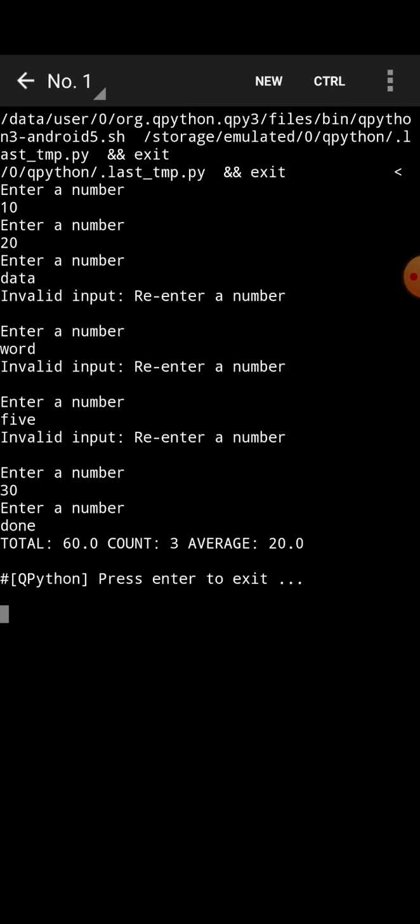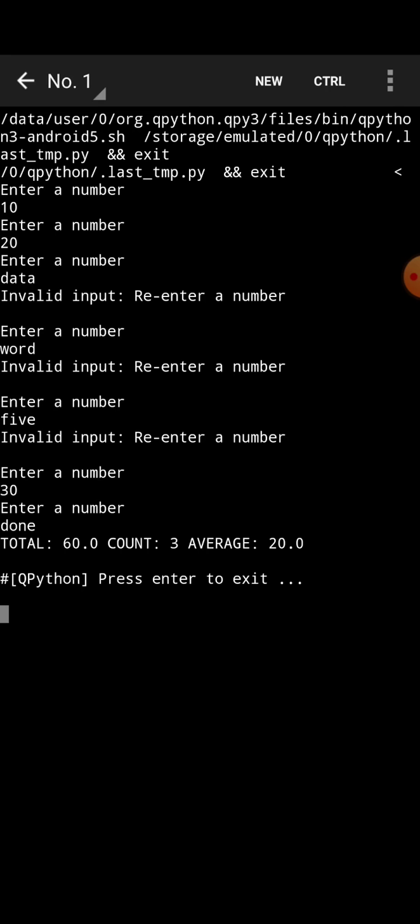I entered 30, and finally I finish input by entering the string value done as per the problem statement. When the done value is encountered, our program stops reading numbers and starts to compute total, count and average, and displays them on the screen.